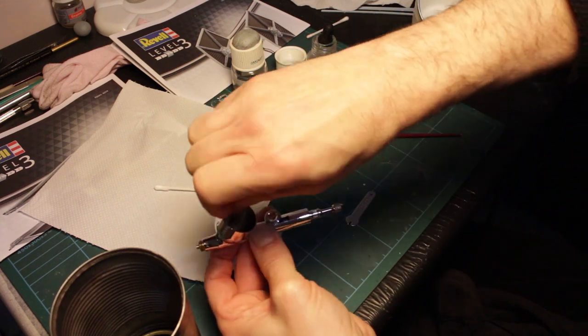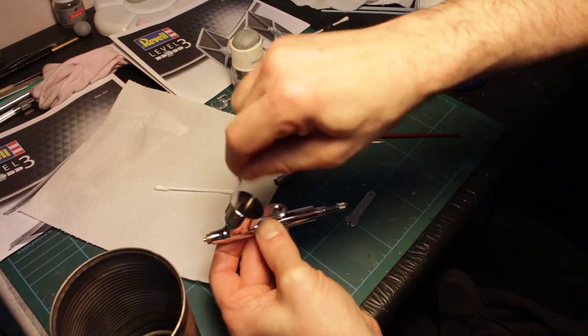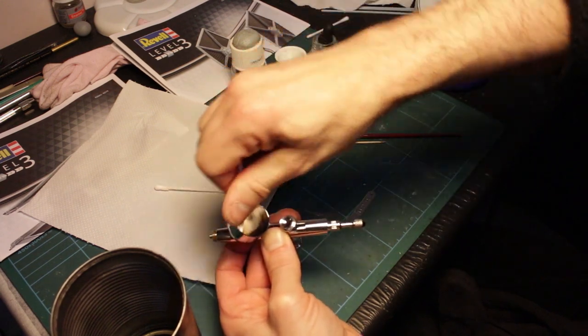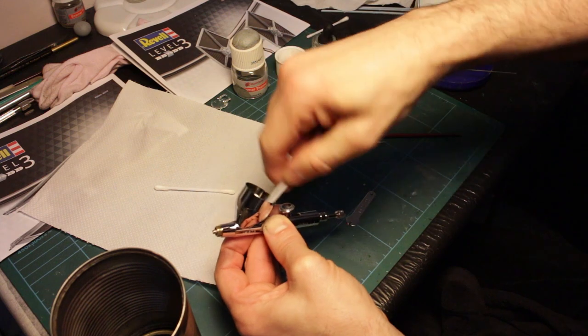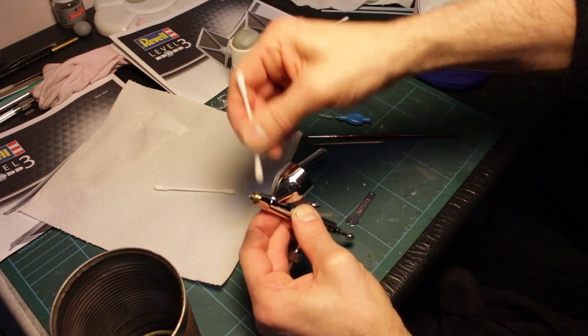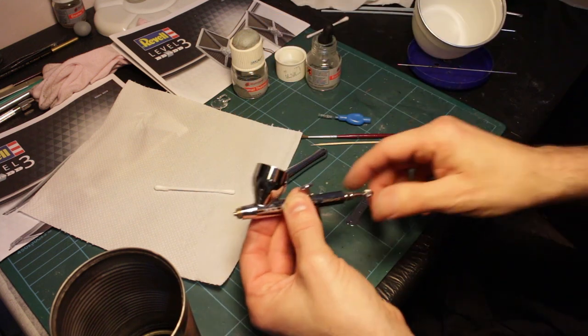It'll only ever take two to clean a bowl, provided you've flushed it through and given it a wipe first. You can see that's just about as clean as it will get. And then take the dry end and run that round and discard this one.